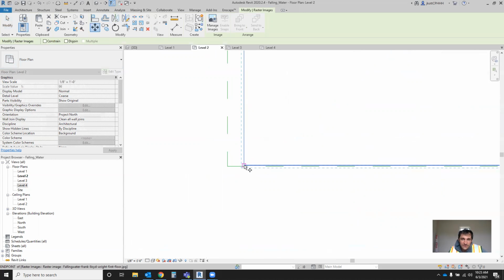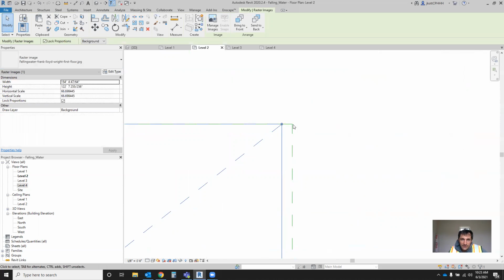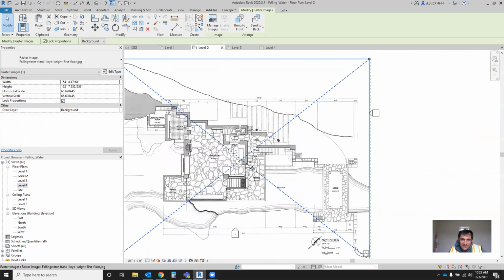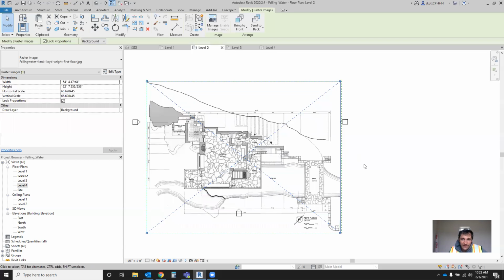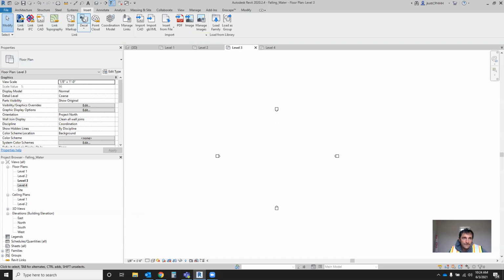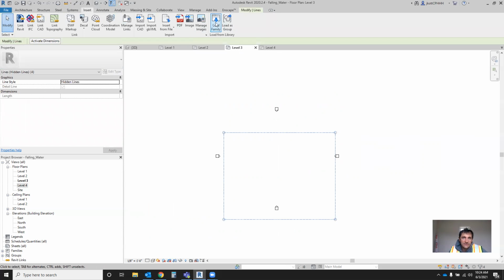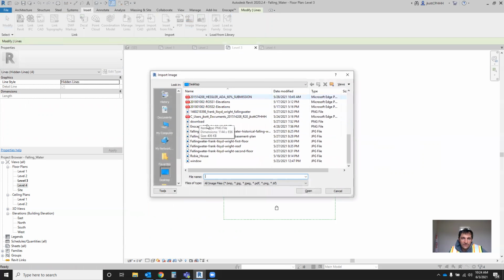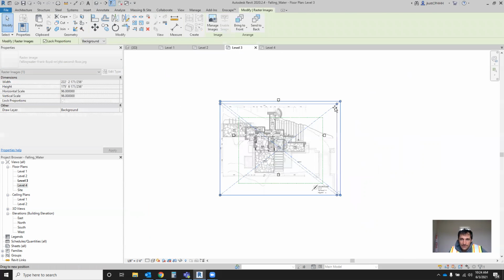So just to make sure we're accurate, we bring it in. You can tab over the corners to get the purple square, and then looks like they're just a little bit different in size. So we're going to have to ultimately line these up so that everything matches. But for right now, we'll just do it like that. We're going to do the same thing on the third level. Go to modify, paste, same place, insert image, which you should have downloaded from the email, second floor. Again, it comes in too big.